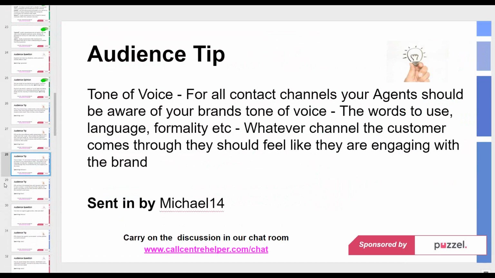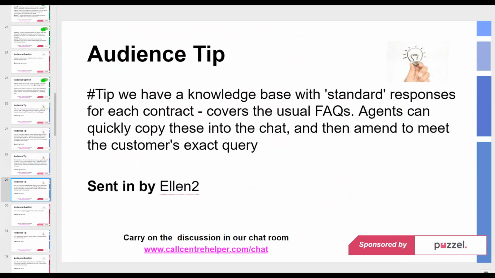So if you work for Virgin Airways, you're going to have a different voice than British Airways. I know that because I've worked for British Airways, and they really want to sound different. I think a tone of voice works well as a guide for people. It shouldn't inhibit their personality, and it shouldn't make them feel like they have to sound formal. But as customers, we have different expectations from different brands, and that certainly includes the way that they write and speak to us.